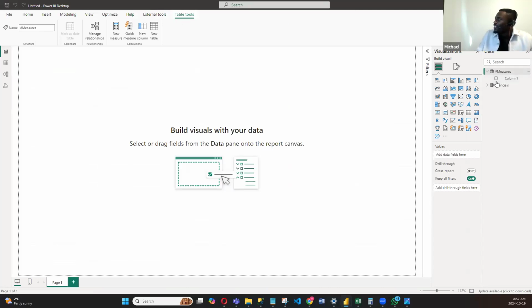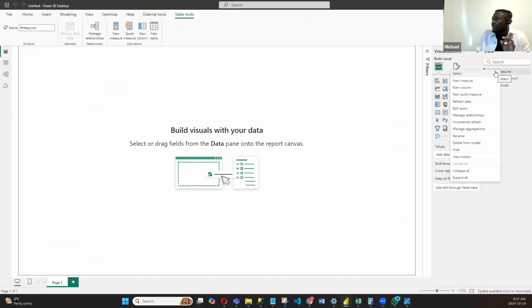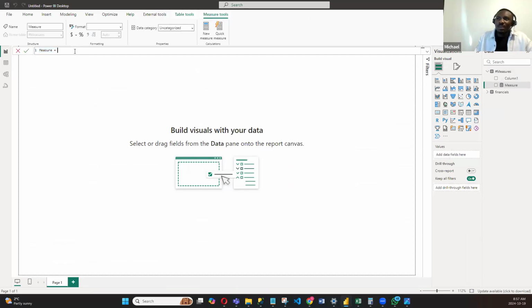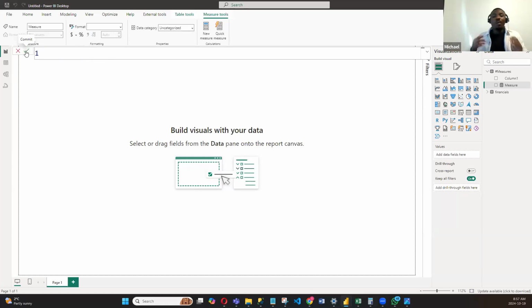You just right click on that measures container that we created, and you see a variety of options. What you're going to select is New measure. So click on new measure, and this formula bar is going to appear. Let me zoom in so we can see. Now, the formula bar is very simple. First thing you want to do is give it a name. You can just erase everything here. What is the name of the thing we are trying to calculate? We want to call it Revenue.